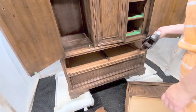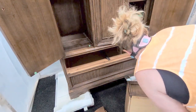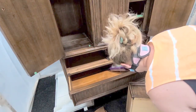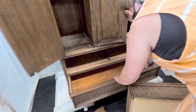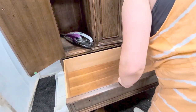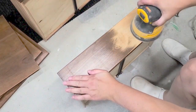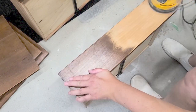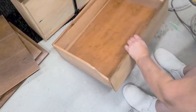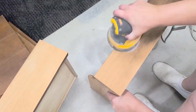I got my little vacuum and vacuumed all of the dust in the corners and all the dust inside the back of the drawers as well. I took out the two large drawers — the top one first — and vacuumed all in the back of there because it was a little bit dusty, and then vacuumed inside the drawers as well. Once all that was done, it was time to sand the drawers, and the previous finish came off quite easily. It didn't take too long, and there was some beautiful wood underneath.